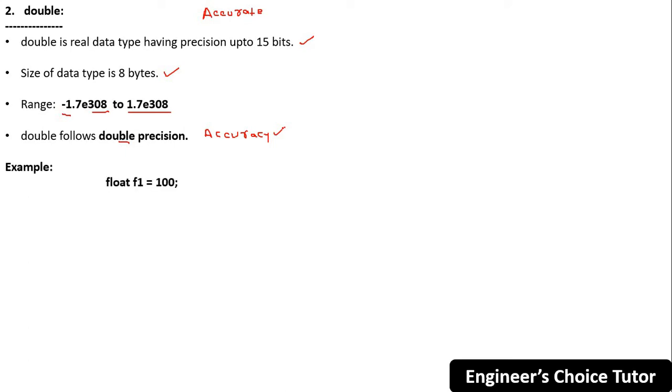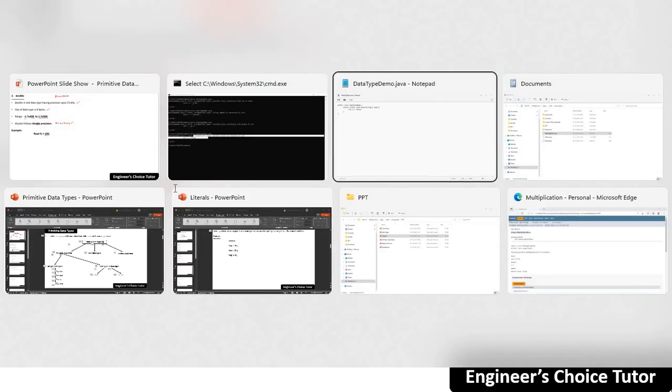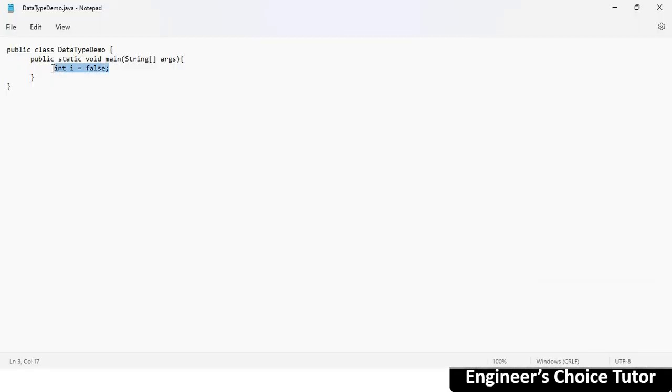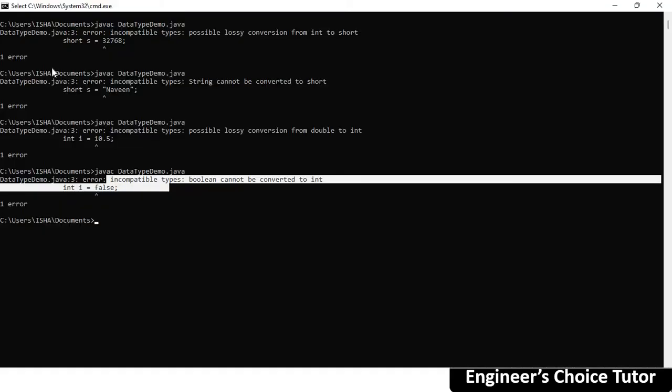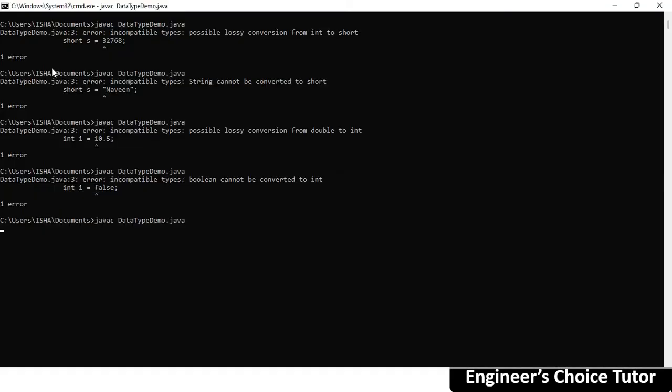I have float f1 is equal to 100. What do you think, is it valid or invalid? Go and check. Now see this, float f is equal to 100. Fine. Now go and do the compilation.